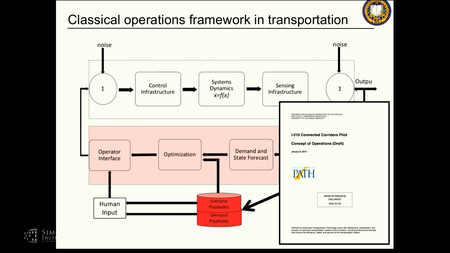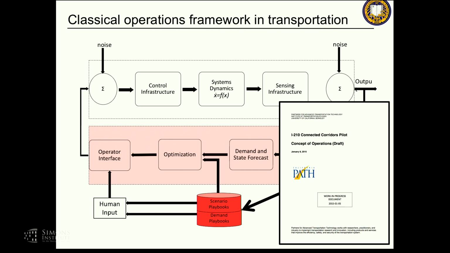Typically, the way things are done in practice is that whoever is in charge of that jurisdiction writes down a concept of operations, which you can view as the feasible set of playbooks that are admissible by the practitioners in charge of that ecosystem. Essentially, it's a long document, which in the case of the I210 our team wrote, which presents all the possible things that the different cities in charge of that corridor will accept. Such as, for example, if there is a major accident with a truck going over the rail line, using an on-ramp to make traffic exit the freeway, which is not a typical mode of operations of a freeway.